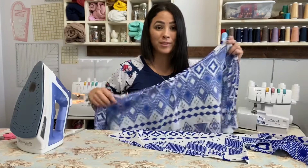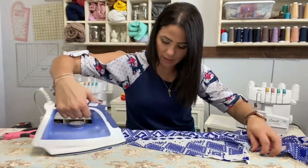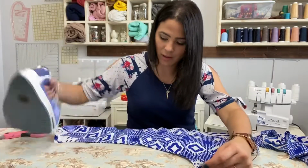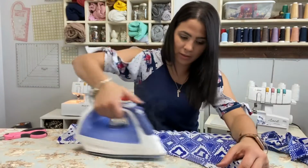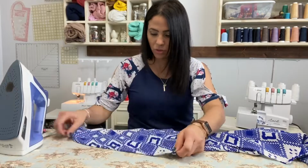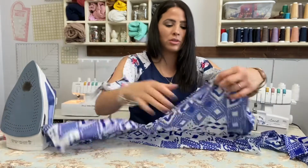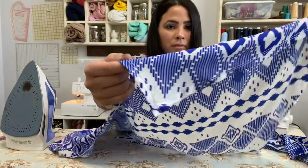All right, once you've hemmed it, I wanna go ahead and steam that hem to make it nice and flat and pretty looking. Okay, I'll show you my hem.